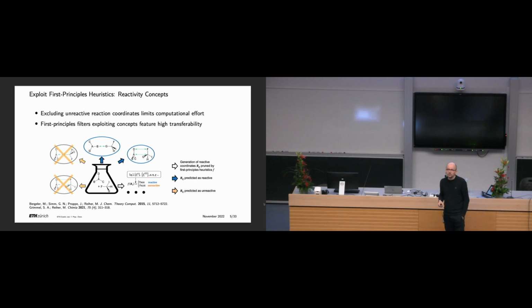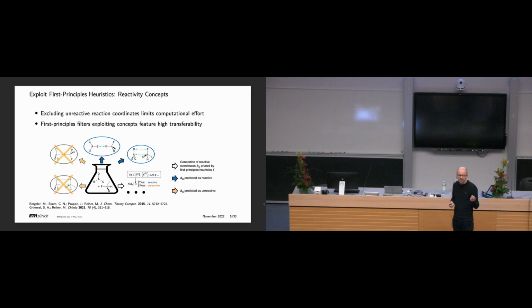We try to develop schemes that are agnostic in the sense that if I encounter an element from the periodic table, I still want everything to work. For instance, if I suddenly look at organic chemistry that is catalyzed by transition metal atoms, it should still work. So we have invented something that we called first principles heuristics, where we try to exploit information from the electronic wave function that is available for each of the reactants, of course, in order to figure out whether, say, a pair of possibly active atoms that could react is actually reactive or not.